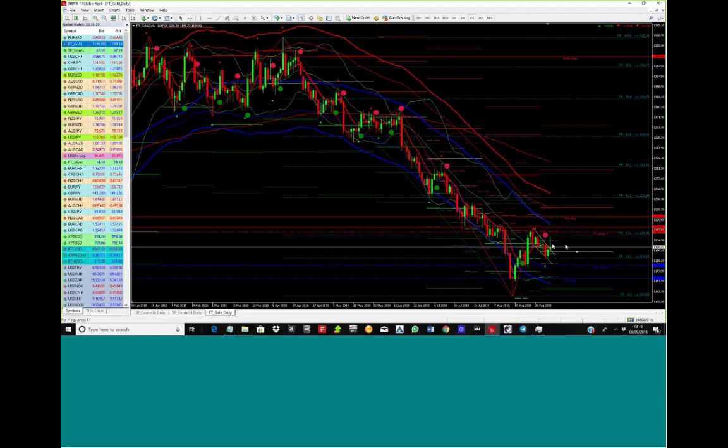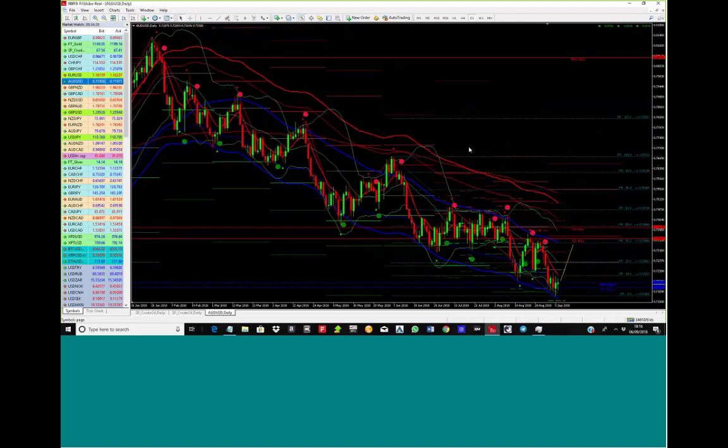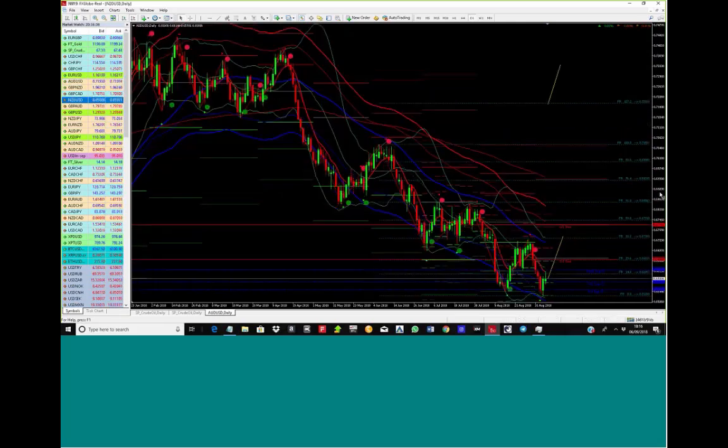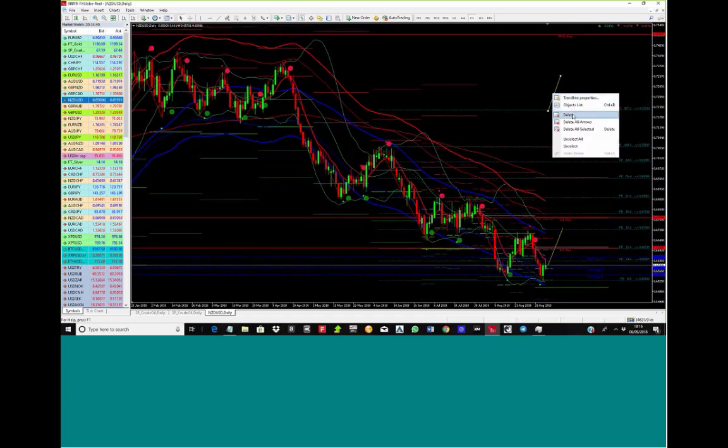But the way I would look at that, my short list for tomorrow for non-farm payroll is Australian dollar, US dollar. If that gets a breakout, if the US dollar sells off, that will be quite a good opportunity. And I'm also looking at a potential long on the New Zealand dollar, US dollar. Bear in mind that if we get an escalation in trade war tensions, the first commodity currencies to get hit are the Australian dollar and the New Zealand dollar.